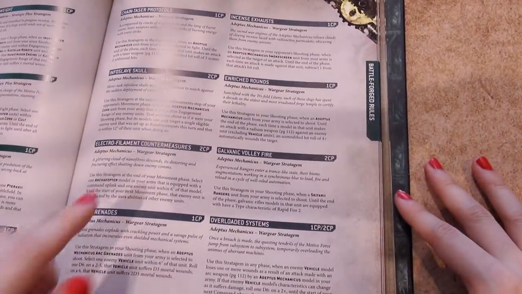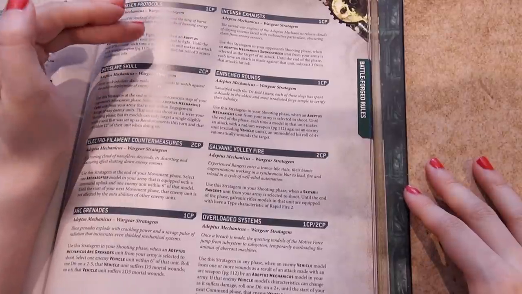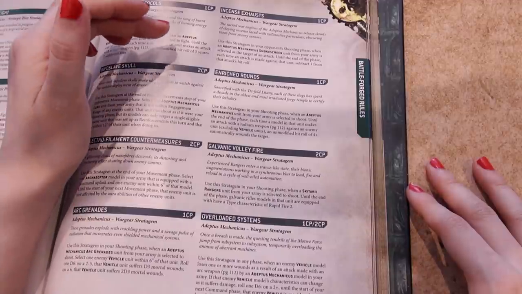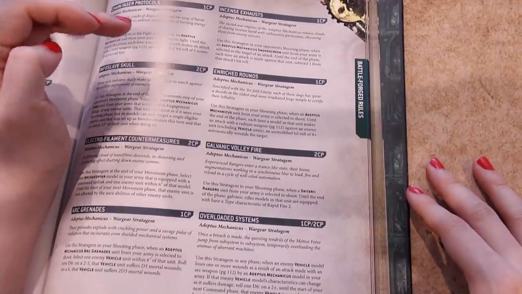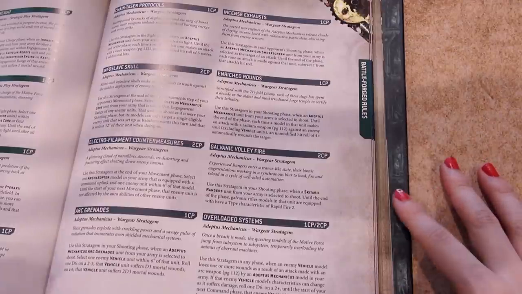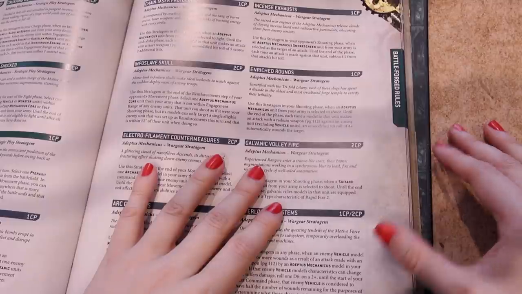Now, Incense Exhausts. One command point. Use this stratagem in your opponent's shooting phase when an Adeptus Mechanicus smoke screen unit from your army is selected as the target of an attack until the end of the phase. Each time an attack is made against that unit, subtract 1 from that attack's hit roll. So harder to hit on that individual, which is nice.